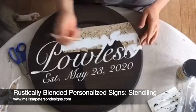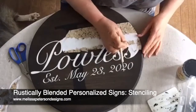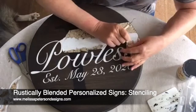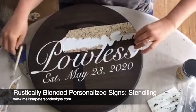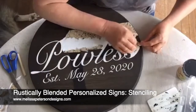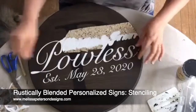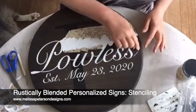Okay, I was able to save that pretty good. Sometimes those corners can be a pain, so if you take the stencil off going into the corner, that usually helps. My little bleed. Now I'll have to fix that line. I got a little fuzz there somehow, so I'll have to fix that.